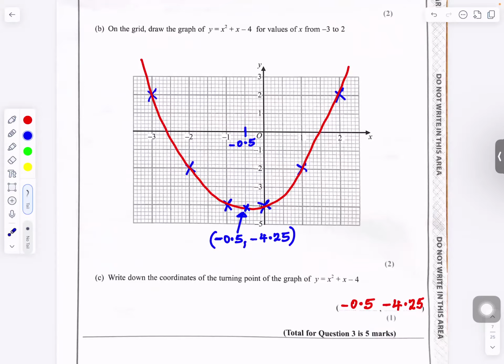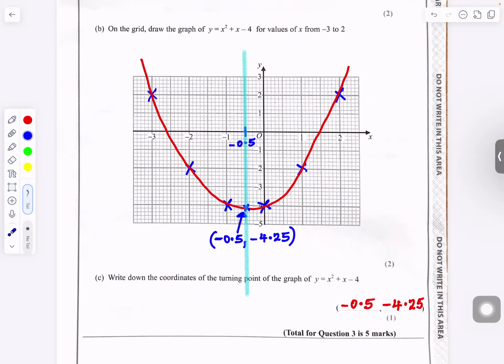On the graph, to get all the points, you have to mark 1, 2, 3, 4, 5, 6. You need to mark all of them to get those full marks. Make sure. And then you join all of them with a smooth curve passing through the points. Part C, write down the coordinates of the turning point. The turning point is at the bottom there, where you can put a line there to divide. If you think of the turning point, look at this line I'm going to put in the middle there. That line there is a line of symmetry, and the turning point is right at the bottom there.